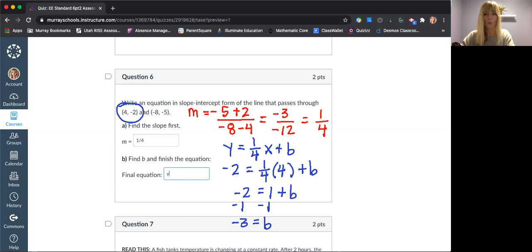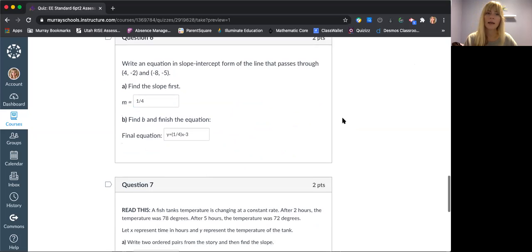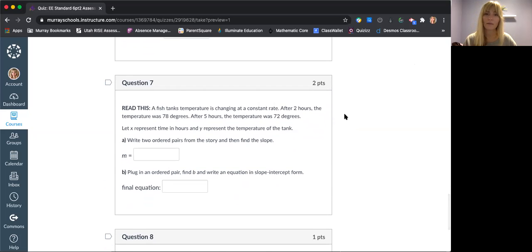Here I go. Y equals, now I'm using the parentheses because I'm going to stick an x on it, and I need to know that x is not in the denominator. Minus 3. When the y-intercept is a negative, type minus 3. Okay, we found m, we found b, we finished our equation. Look at how everything is typed in compared to what you typed in. See if anything went wrong there. All right, I'm going to clear all the drawings, and last question, number 7.